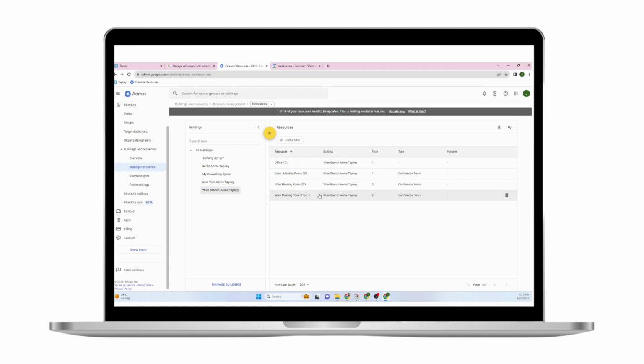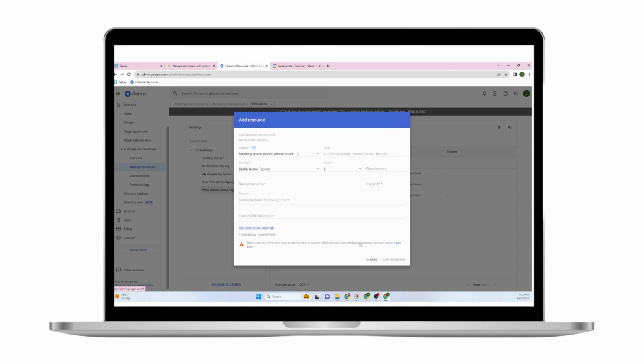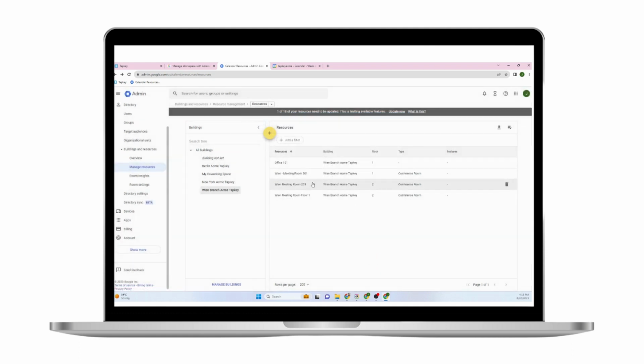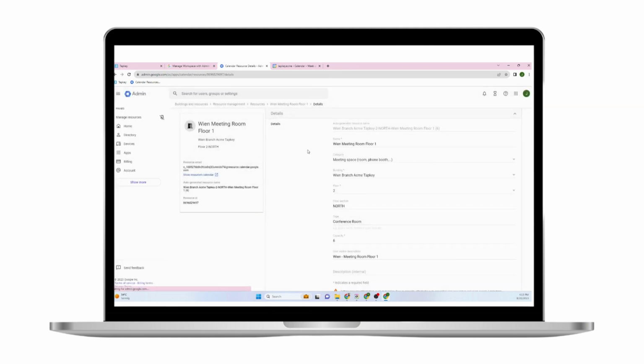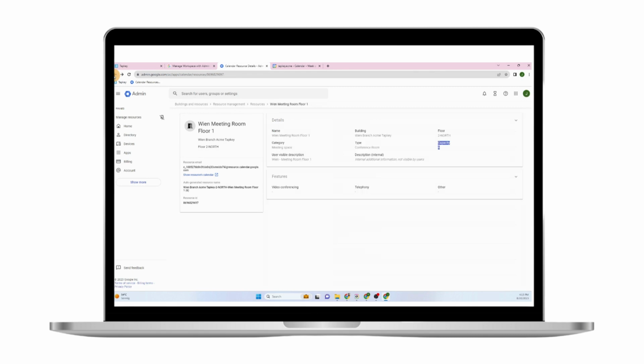This is something that, as I said, happens one time. You configure all of the resources and you can specify additional items, such as the capacity of people they are able to manage, or you can say that only one reservation at a time can be applied. So this is the general configuration from Google Workspaces.